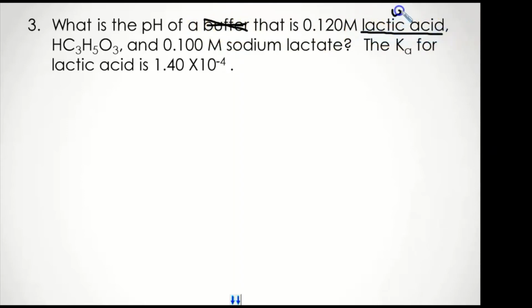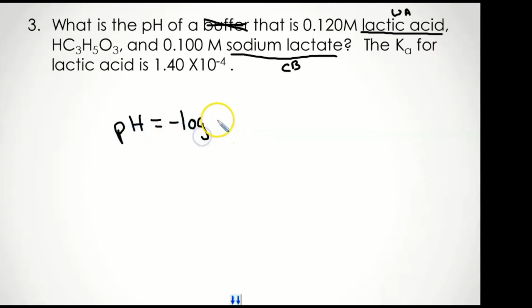This is a weak acid. And then sodium lactate, you see that they both contain lactate. There's that common ion. So this is a salt. Sodium lactate is the salt of lactic acid. Or we would say this is the conjugate base of that weak acid. Again, sodium is just going to be a spectator in that little reaction going on, messing up equilibrium. So, oh, this is a buffer, so I can use this equation.